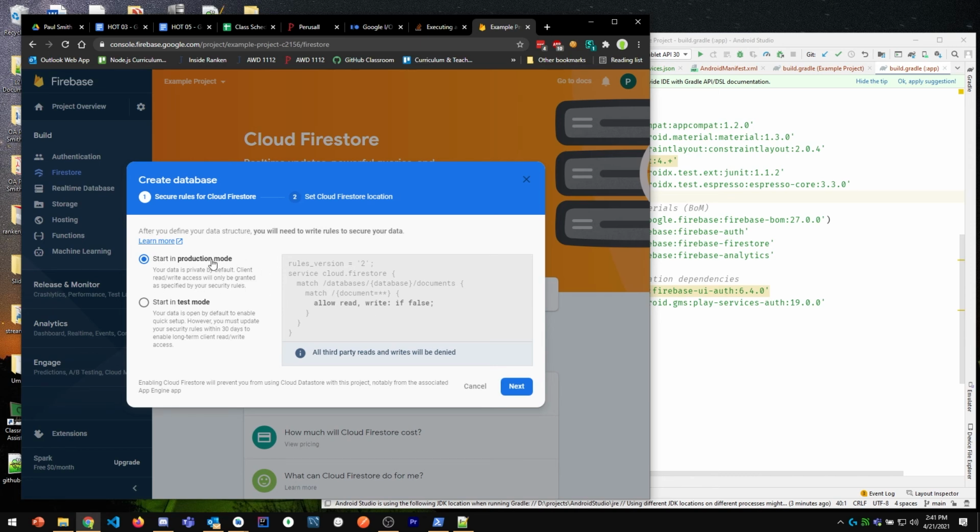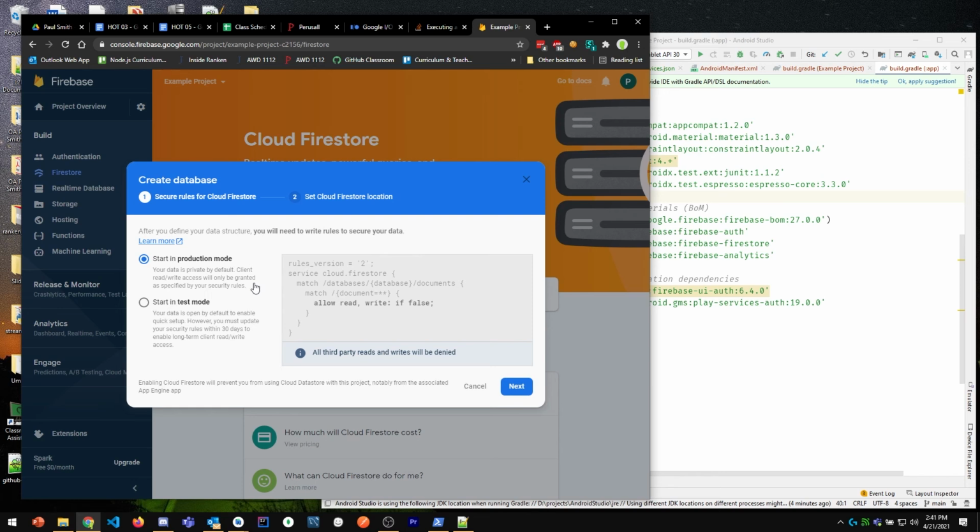Setting up in production mode is going to say by default, as it mentioned here, all of your data is private, that your clients won't have read or write access to anything. And that means you have to give them permission to do any of the operations that you want them to do.